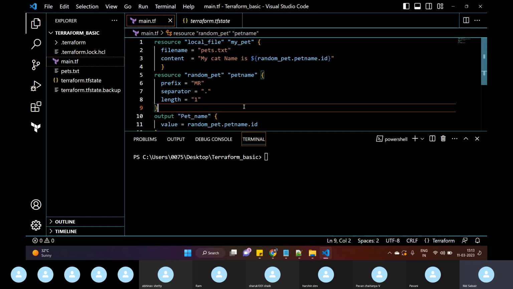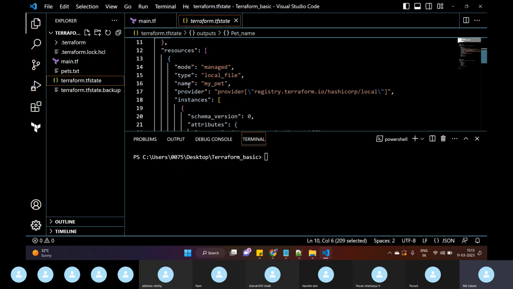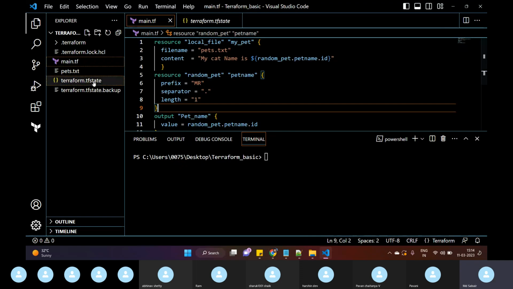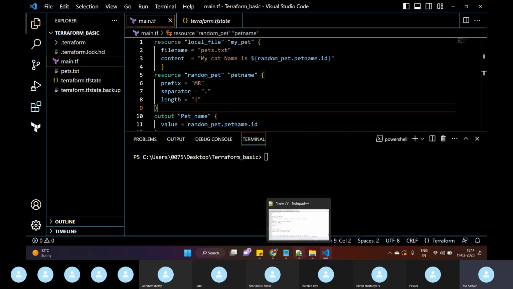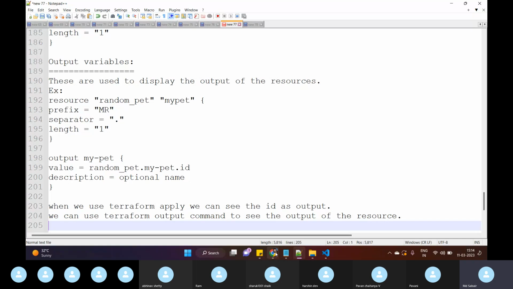As of now, just understand that the state file is a blueprint of our current infrastructure, whatever has been managed, I mean created, by Terraform. These state files should be stored in the remote backends, that is S3. And we need to have Terraform state file locking so that multiple users cannot execute our resource file at the same point of time. So remember these three points, and try to write down notes as well.